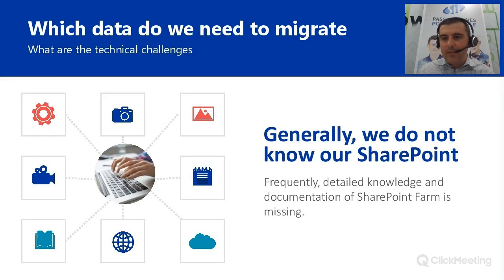So in the longer term, it's extremely difficult to monitor properly what's going on there. And again, SharePoint in many cases is not a highly critical system for organizations. So we can assume there could be something, but we cannot be 100% sure what is still there. And what can we recommend in such a case?